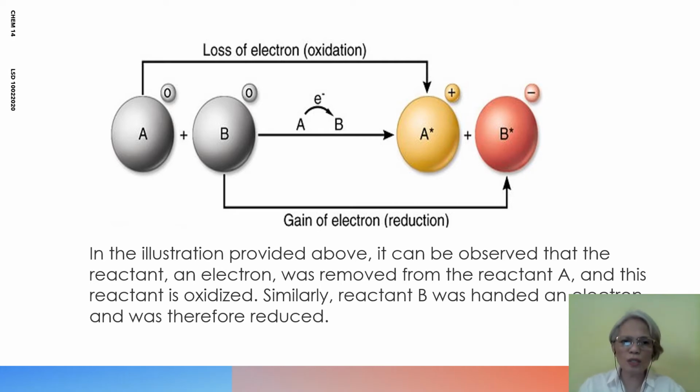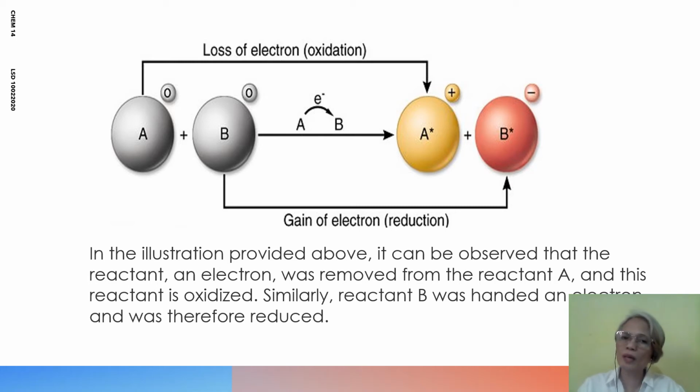Alright, so I have here a simple diagram of a redox reaction. You notice that we have two substances, A and B. Notice that substance A has an initial oxidation state of 0, and after losing one electron, now has a charge of positive 1. So there is an increase in the oxidation state from 0 to positive 1, and therefore we know that this is because of substance A losing an electron, and then oxidation takes place.